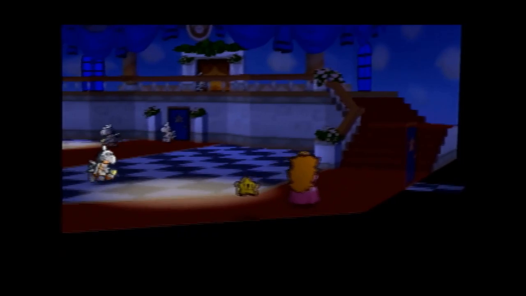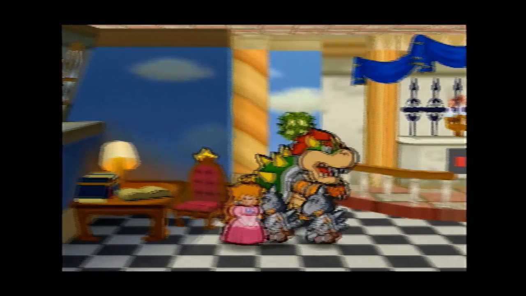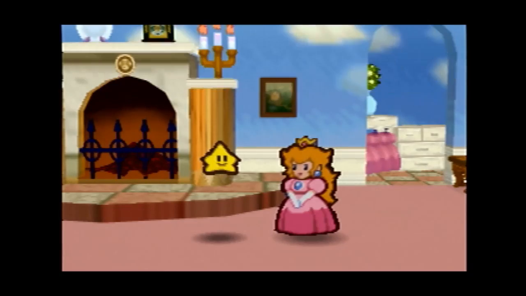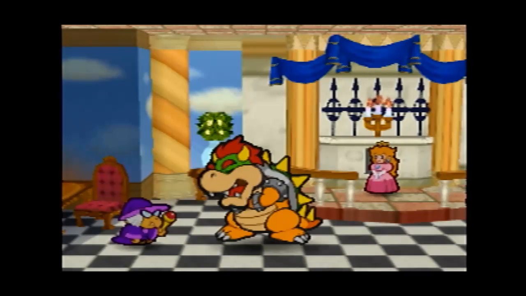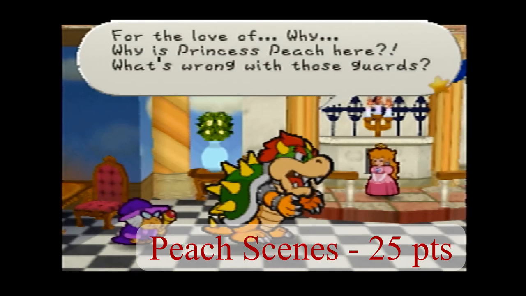Alright, the last thing I want to talk about in this game is the Peach scenes. So in between each chapter, you get to control Peach and see what's happening in her castle. You interact with Bowser, with a mini star named Twink, and find out information to help Mario out back in the Mushroom Kingdom. Overall, I would say these scenes are fine. They aren't difficult, and I think are just more exposition into the character of Bowser, more than anything else. However, that's something it's doing very well the whole time, and so, because of that, I want to give Peach scenes 25 points.